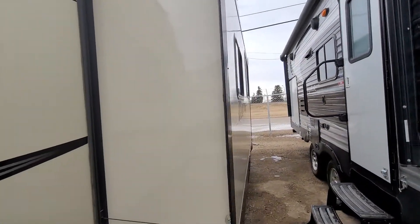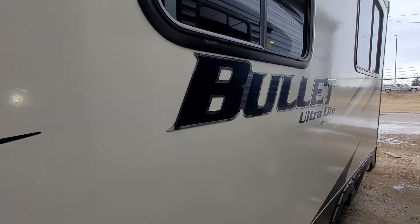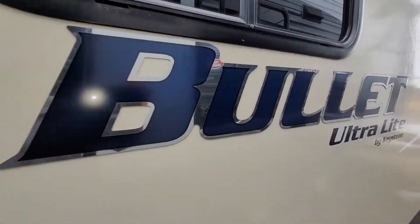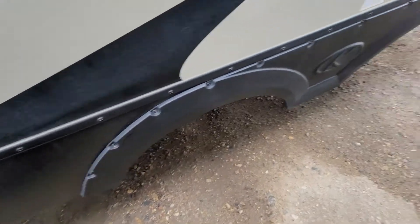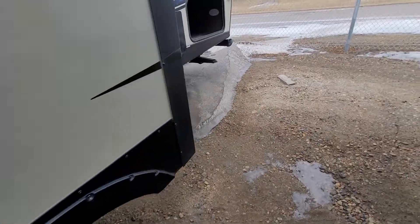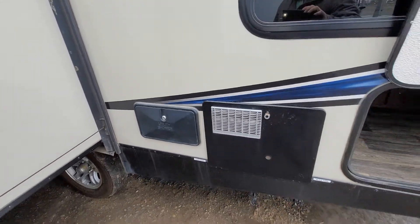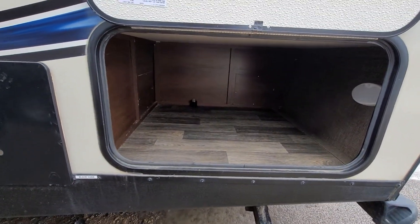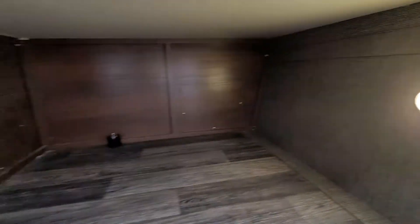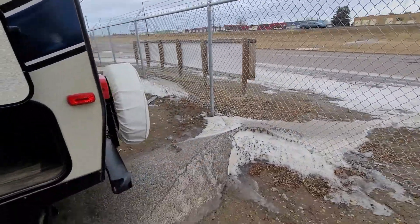As you can see here, big big slide. This thing is in very very nice condition. There's no damages or anything I can see on the outside — fenders everything look great. Moving to the back, you do have an outdoor shower just on this back corner. Furnace is there, and some more storage here. As you can see in there, that is your park adapter inside. This does have a light so you can go through everything and see what you're doing.